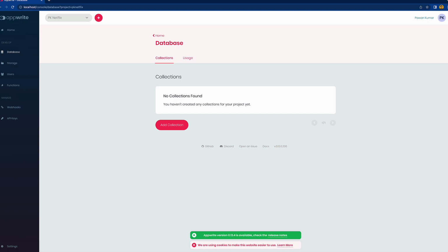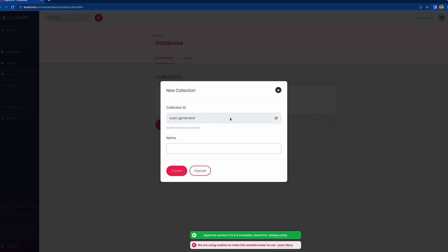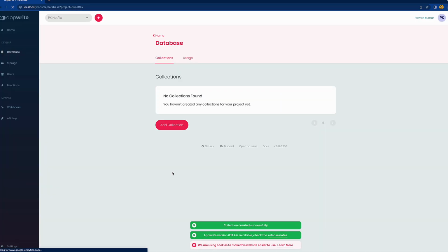So what we can do is create a new collection, and by making a collection we will understand what the process is and how things work, right? We will create two collections basically. So we'll start with the first one. I'm gonna just say add collection. I have a collection ID which I can change. Either I can use auto generated or I can change it. So let's call it movies, because on Netflix you probably watch movies, right? Or TV series. So let's call it movies. And name also we can give, let's say movies. Once we are done with this, let's create.